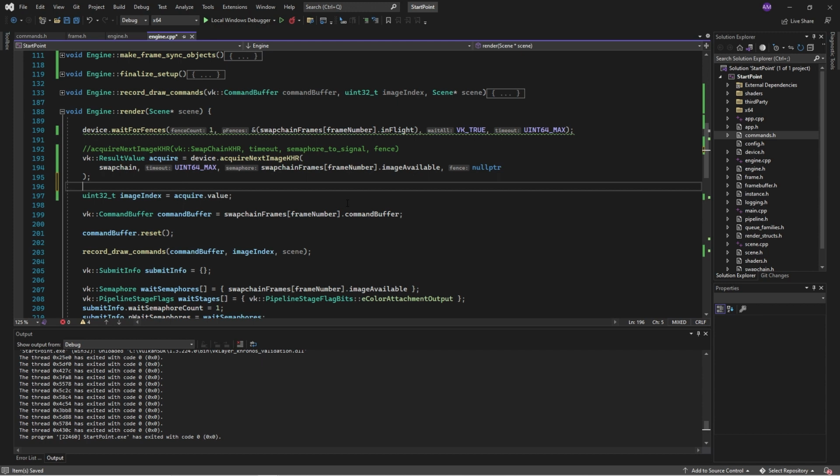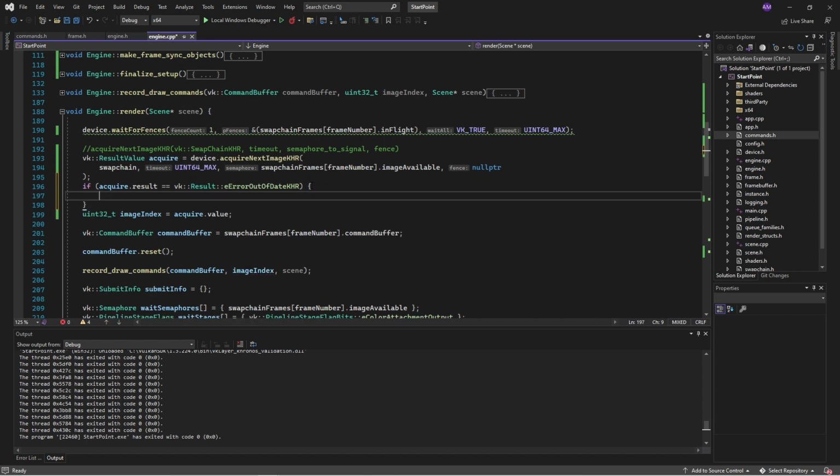So we can say if it is, what is it? It's Vulkan result. For some reason, static checker doesn't like it, so we go enum error out of date, meaning the swap chain is out of date.